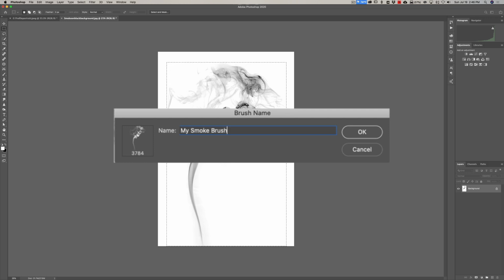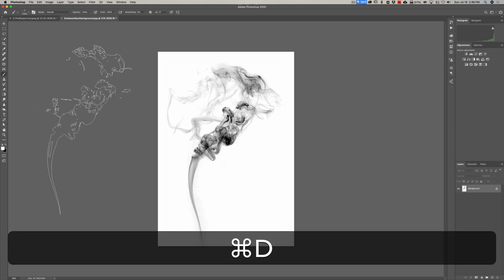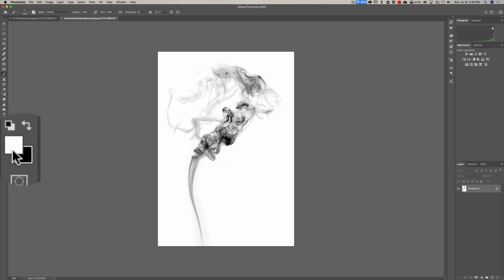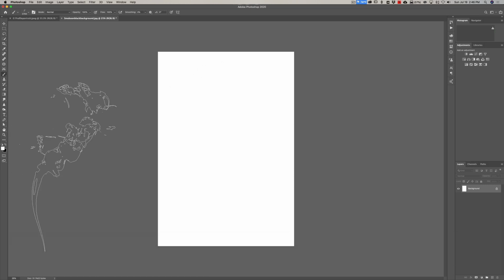All right, so we'll do that and click OK. As soon as I click OK, it's going to open the brush tool with that brush active. To show it's working, I'll get rid of my selection, hit Command D. I'll fill this with white. To fill it with white, if the white swatch is the foreground swatch, you hold the Alt or Option key in and hit Delete, and you'll fill whatever is there in white.